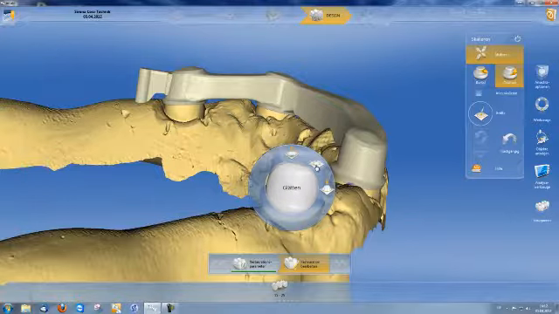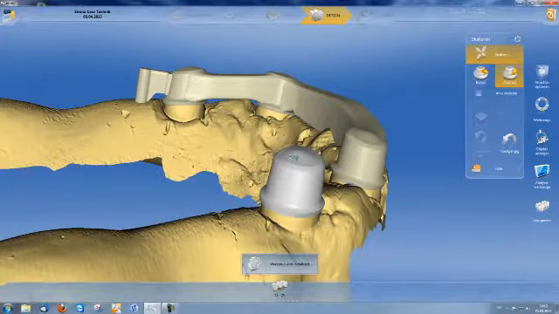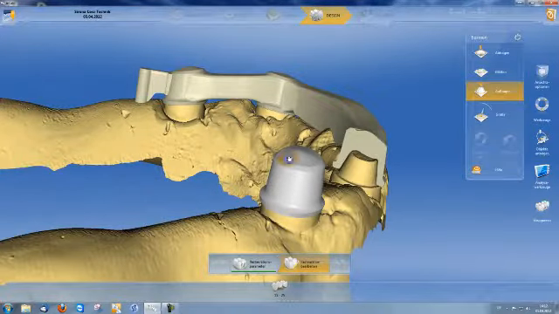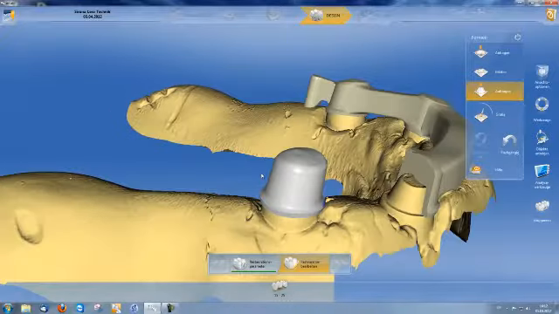I am then able to build up material occlusally using the Form tool. However, this is only done occlusally, as otherwise I would change the telescope angle, i.e. a safety measure is integrated here.